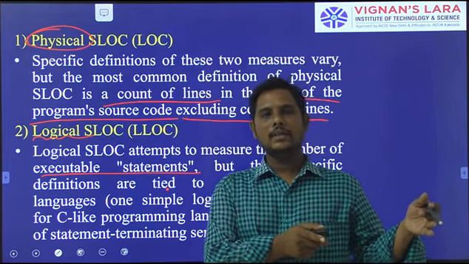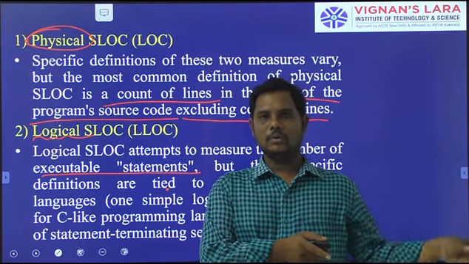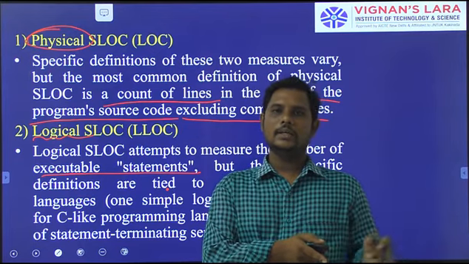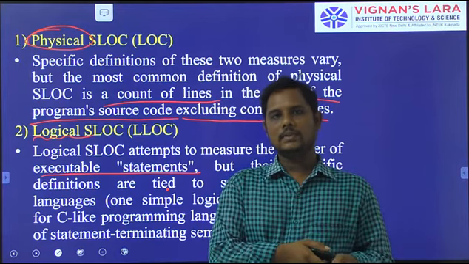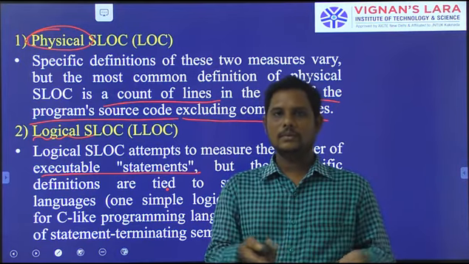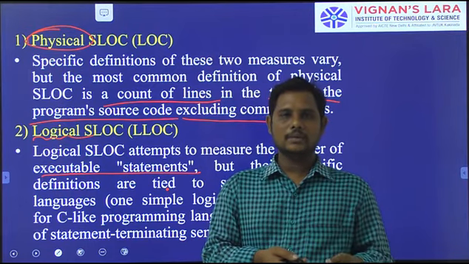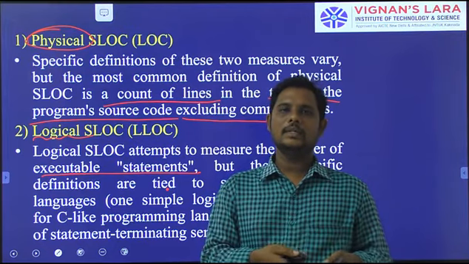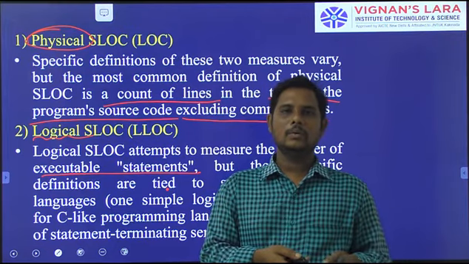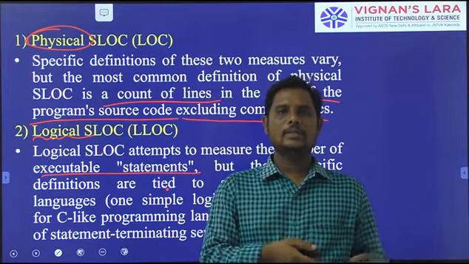So in C language, you are writing an add two numbers program. Some 5 lines are there. You are writing the same program in Java, some 10 lines are there. Which is the better language? 10 lines of code is better or 5 lines of code is better? Same logic, we are getting the same output. So better to go for C language because the lines of code are less.